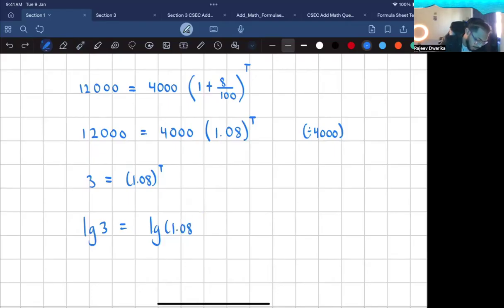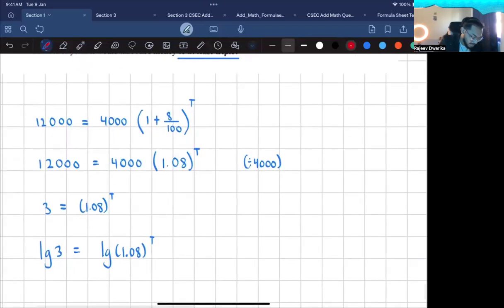Javon, if you were doing this exam, would you have seen that? You would have known you had to apply logs? Honestly, no. I would punch in the 12,000, the whole thing, and 3,000, and use the solve function on the Casio, but I'm not sure if it's correct. Yeah, you could do that. But you wouldn't get the full marks though. I know what you're doing. You're supposed to get the correct answer. But Javon and Annalie, you didn't know you have to apply logs. I don't think so. But now I know, so that's all that matters.